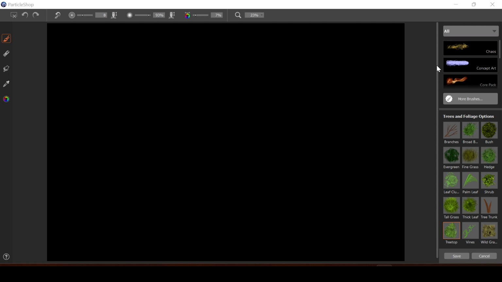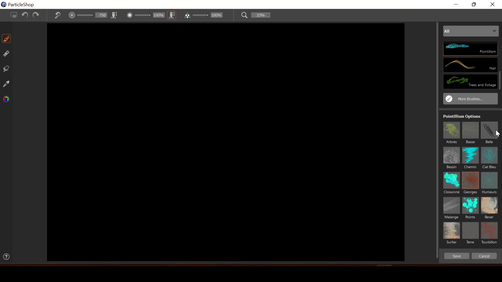If you purchased Paint Shop Pro, any version in the last couple of years, it should be with it, and there should be some basic brushes. And I believe this is one that may have came with it. It's called Pointillism. And if you don't have it, I know that you can purchase it.